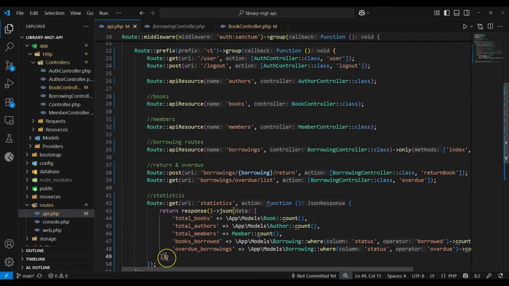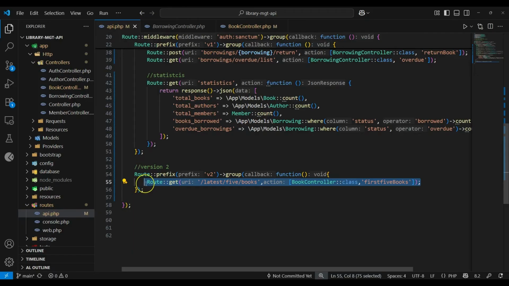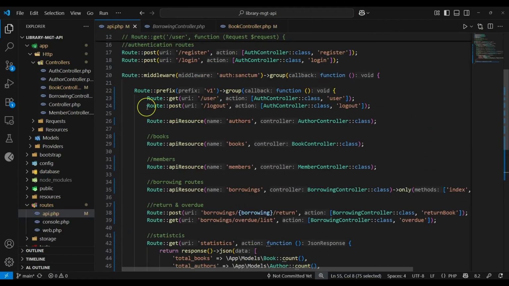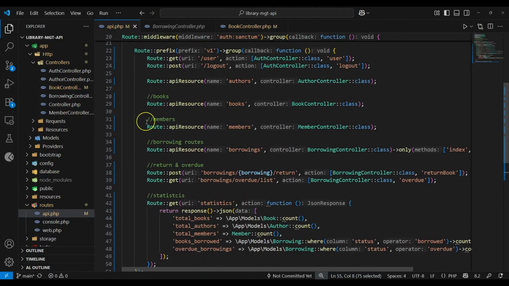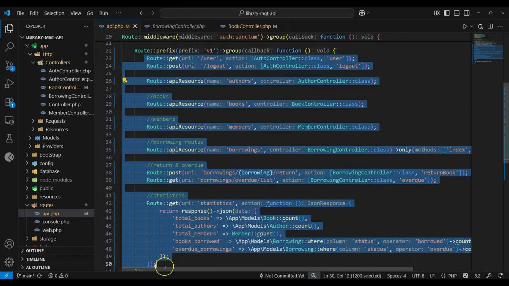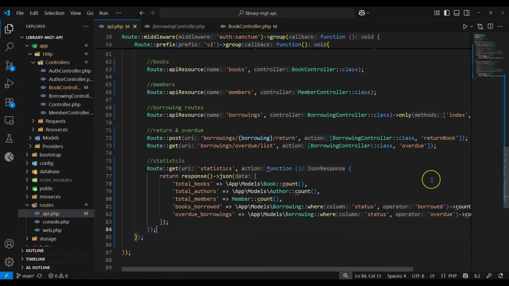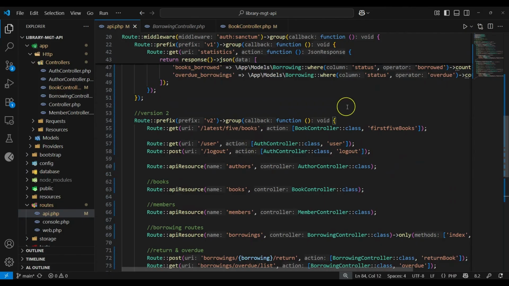But those who are using version 1 will not be able to access this new route. So what you can do is copy the following routes, all of these, and paste them down here. Okay, so that's how easy you can do the versioning.